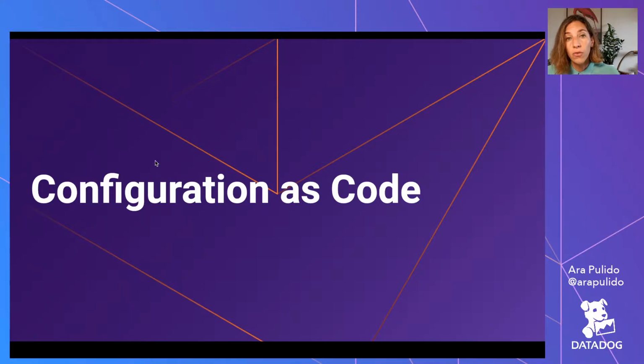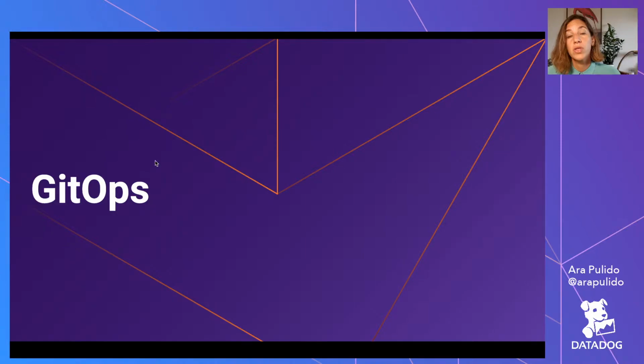An evolution of this is something called GitOps. GitOps basically is the same thing as configuration as code and infrastructure as code, but with a twist. The twist of GitOps says that everything that you want to change in production, you change it first by committing it to Git. So your Git repository becomes the real source of truth. And whatever you have in your Git repository is going to be replicated in your production environment.